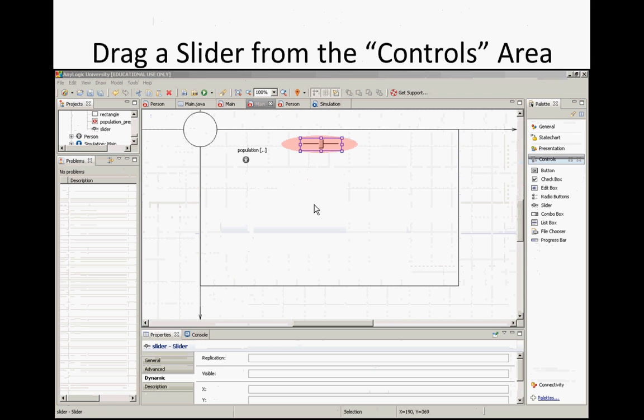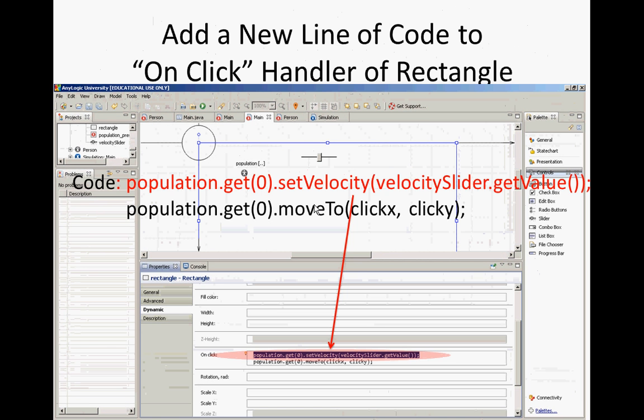Does that make sense to people? Okay, so we're going to have to set the velocity of the ball accordingly. So I'm just going to copy that to mine here. So it's same thing up to get 0, then dot set velocity, and then inside of that it's velocity slider dot get value, begin paren, end paren, and end that.